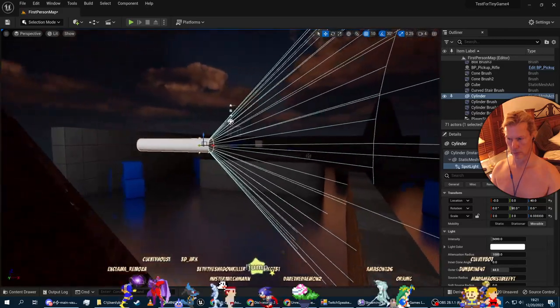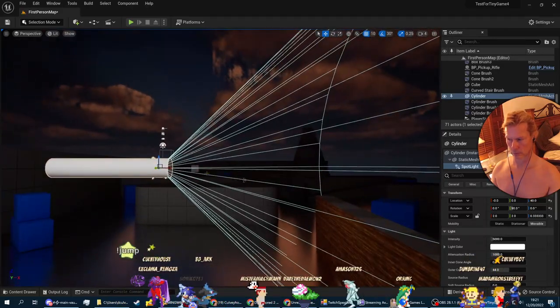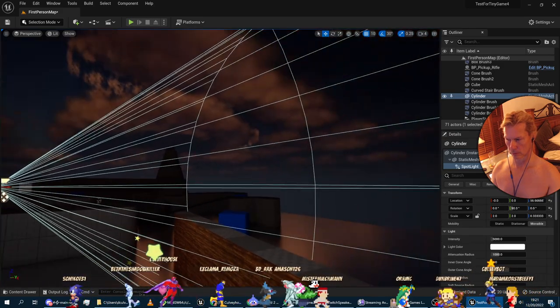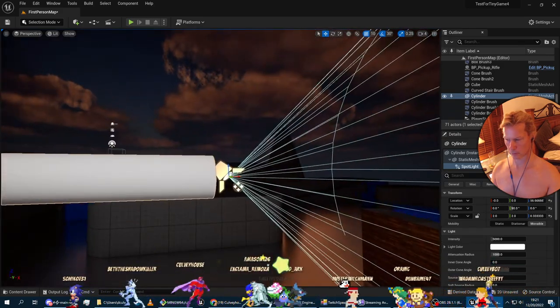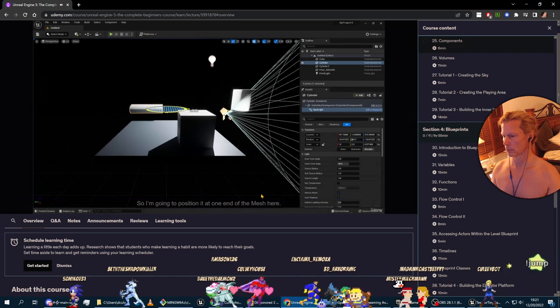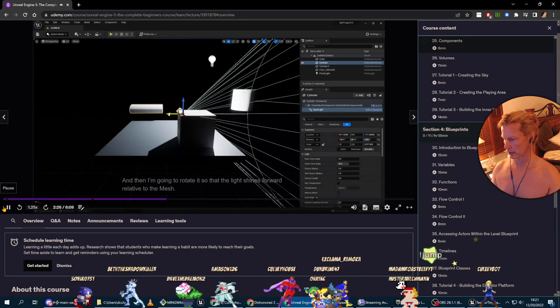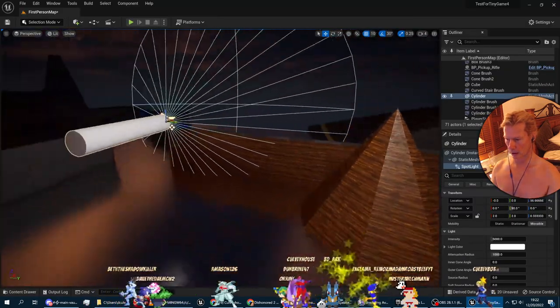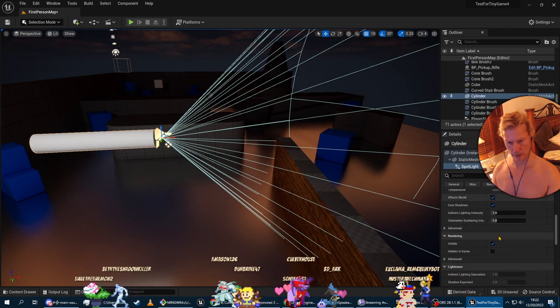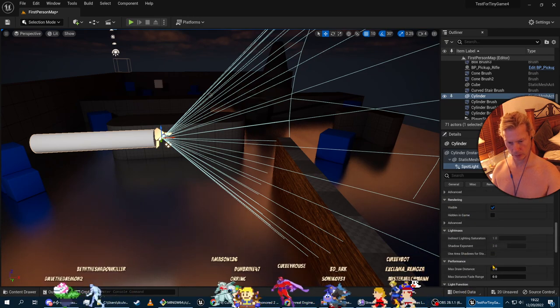Okay, so I have my spotlight attached, but I still need to position it relative to the mesh. So if I select just the spotlight in this window here, I can use the tools in the viewport to move and rotate it. So I'm going to position it at one end of the mesh here. And then I'm going to rotate it so that the light shines forward. Wait a minute. I'm not getting any light. Why not? Visible?